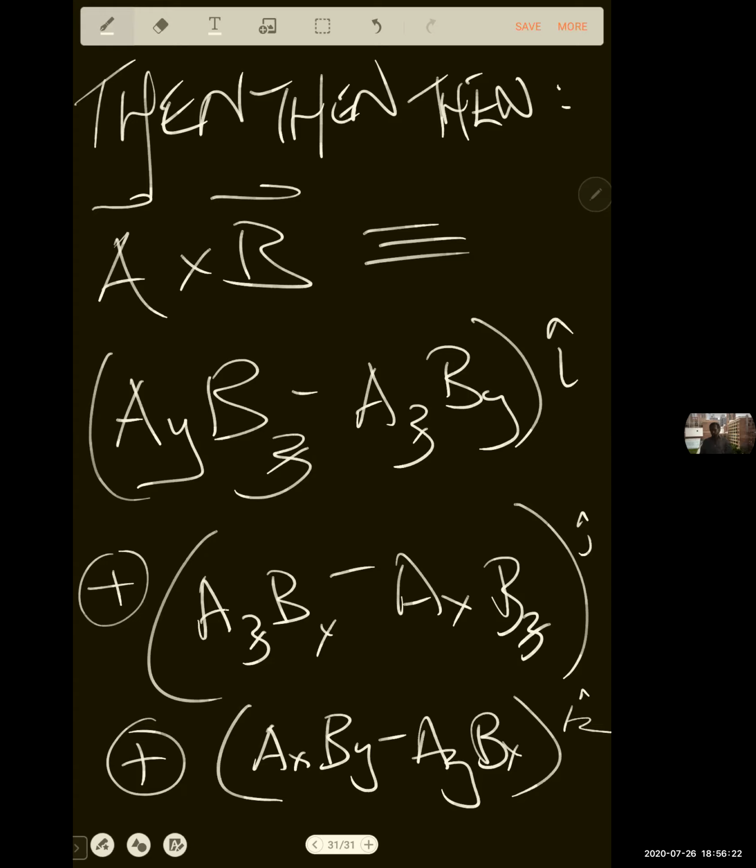So this is in general true. You can memorize this if you want. It's always true. It's just such a mouthful. Believe me, I now do remember this because I use it all the time, but I never tried to memorize it.